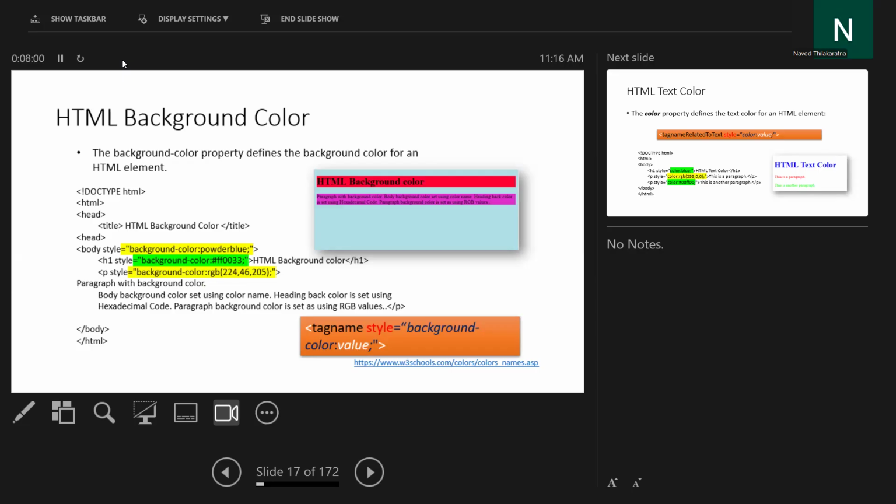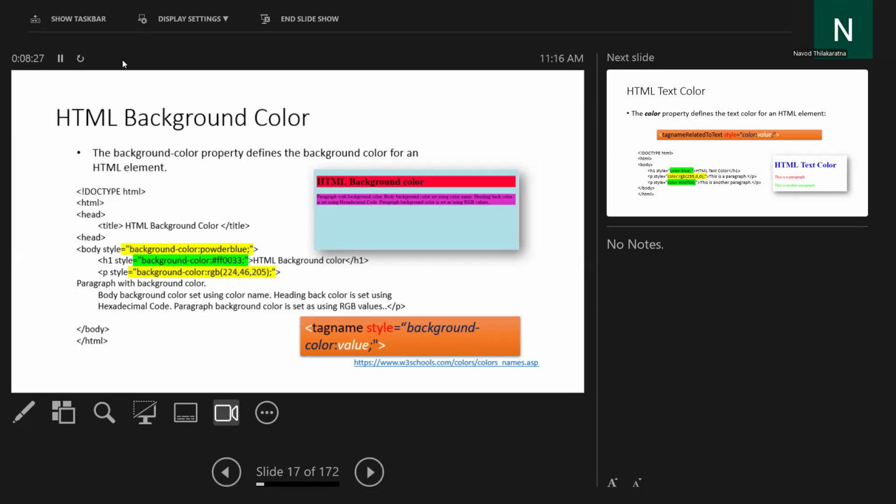There are ways that we can define the color, right? We can either name it, or we can use the hexadecimal code followed by the hash and the hexadecimal code, or the RGB color function. The first one is the name, then the hexadecimal format, and the RGB color function.